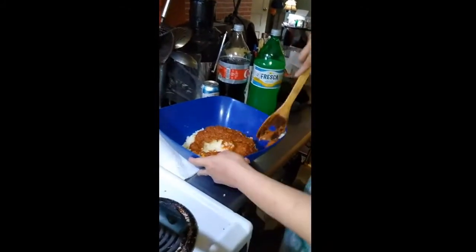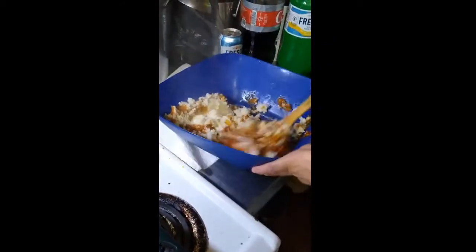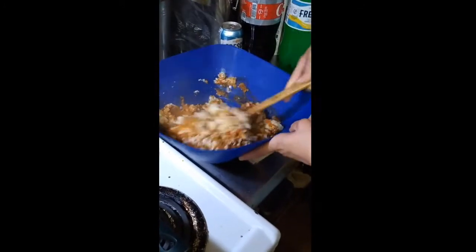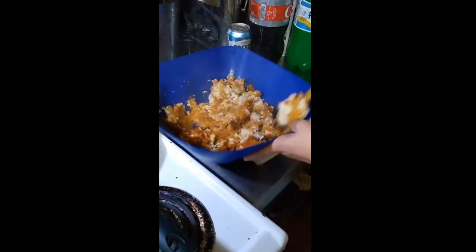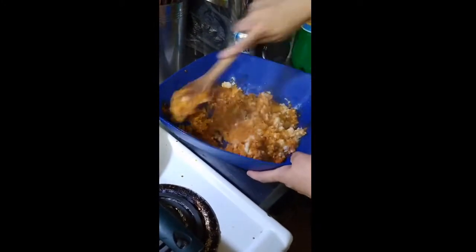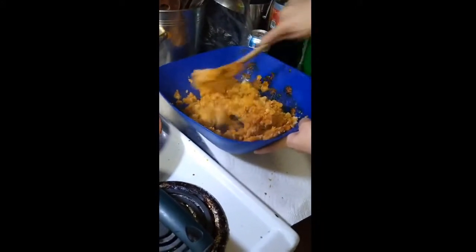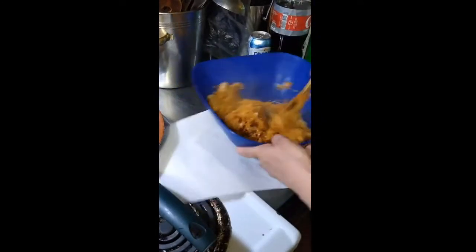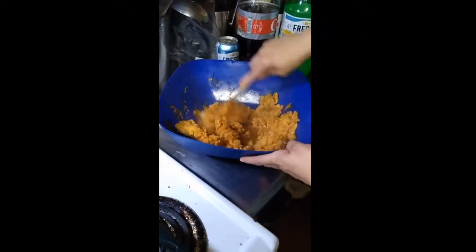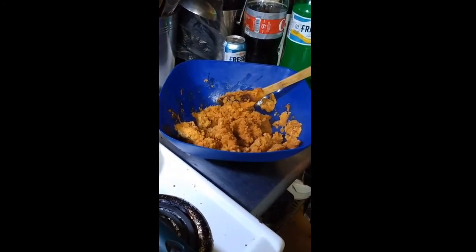Okay. This is all you got to do. This is your filling for your potato chorizo enchiladas. That filling is made and ready to go. You want to make sure that that's all completely incorporated. And that's ready for your filling. Okay. We'll check back in when we start rolling.